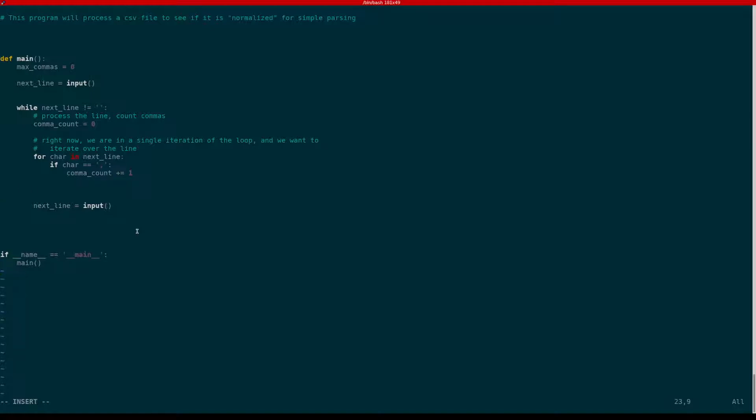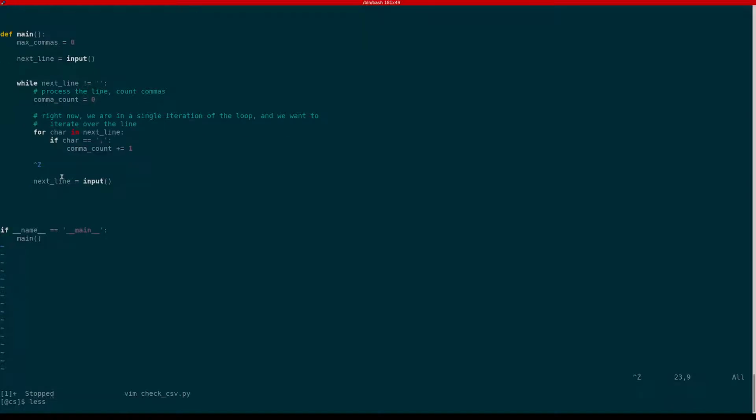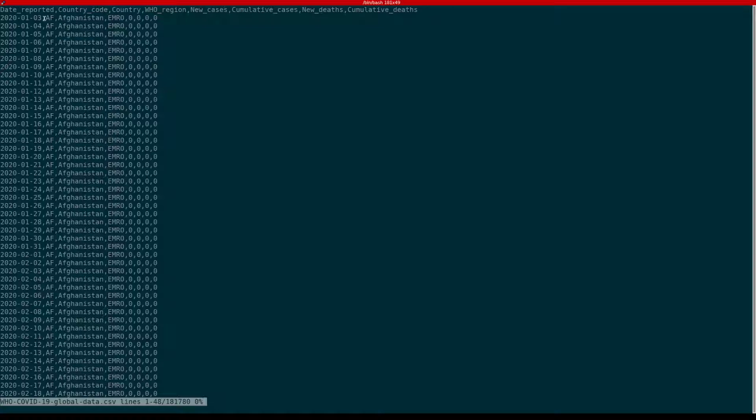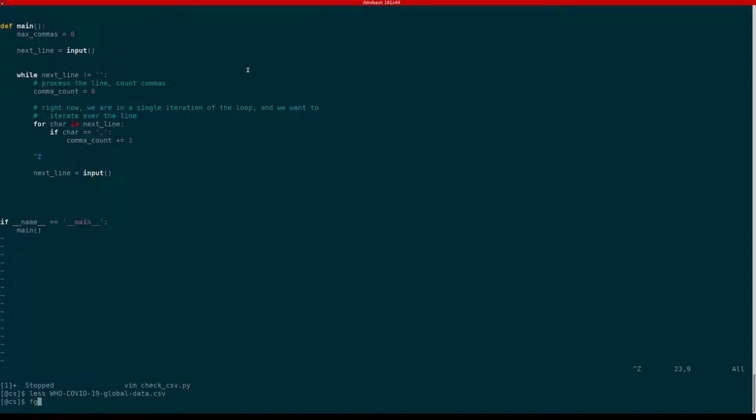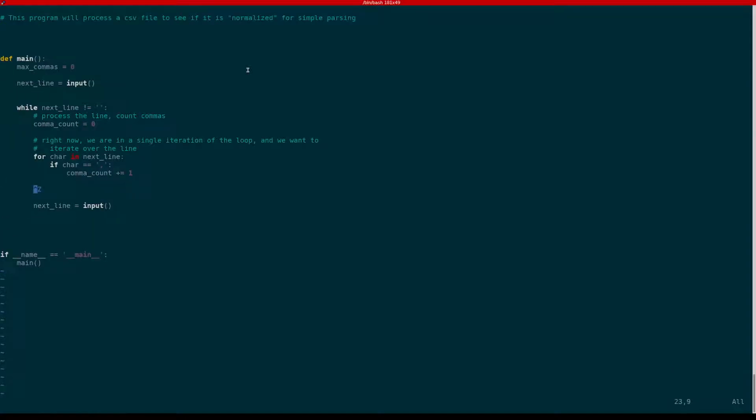Once I'm done processing this loop, what I care about is if there is ever a new maximum. We started the max commas at 0 up here, and I expect there to be 1, 2, 3, 4, 5, 6, so 7 commas. I'd hope there's 7 commas in everything if it's going to be easy for me to parse this. So each time I get a new maximum, I want to print it. I've counted all the commas, so this has been incremented.